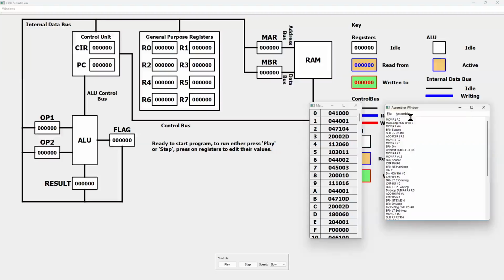So, I wanted to cover a bit about how the CPU, the central processing unit of a computer, works. Now, what is a central processing unit? A central processing unit is, if you imagine the brain of the computer. To really understand what it does, we first need to understand what a program is.